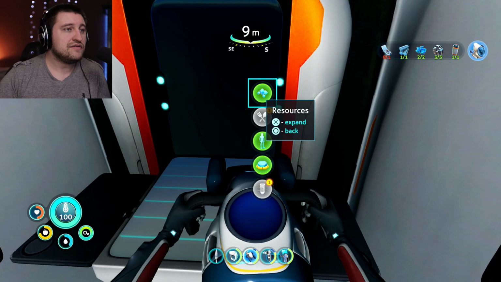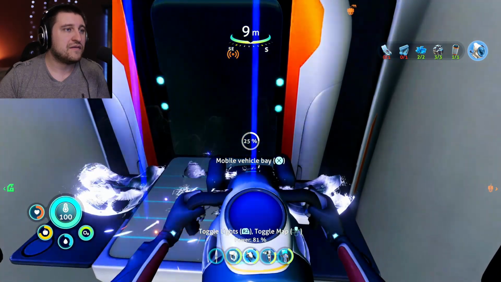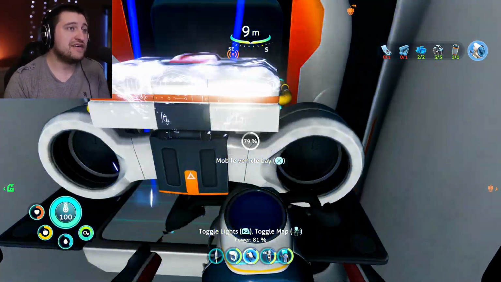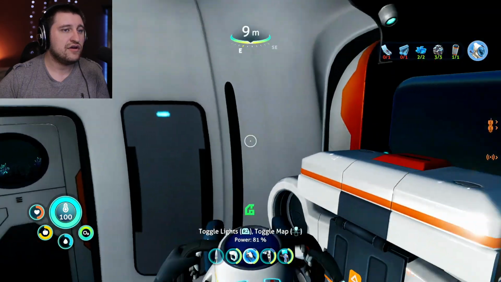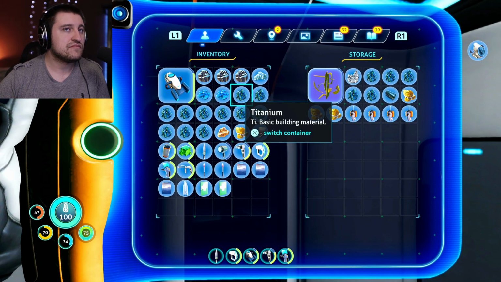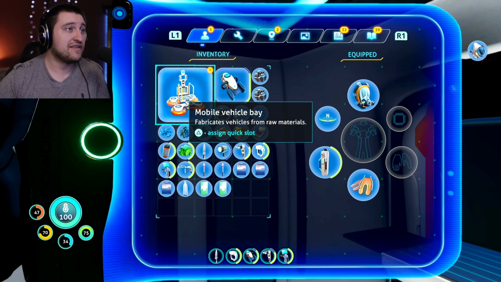So what we're going to do right now is we're going to make our mobile vehicle bay. And what this will allow us to do is make all kinds of vehicles. Yeah, inventory full. I knew that. That's why I made it the way I did. Although, interesting. Well, thank goodness we got storage right here. Yeah, put all the titanium in there. And then we're gonna get you. Oh, wow, you take up a lot of space. That's a lot of space.